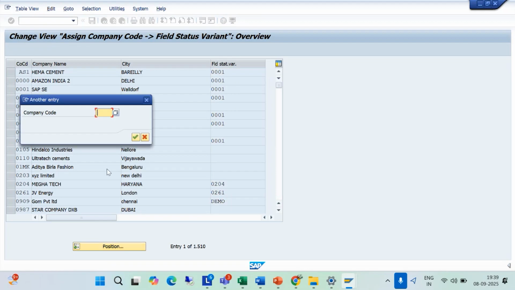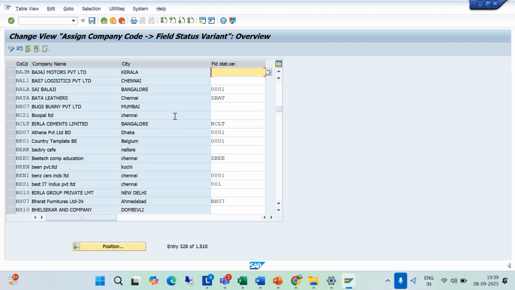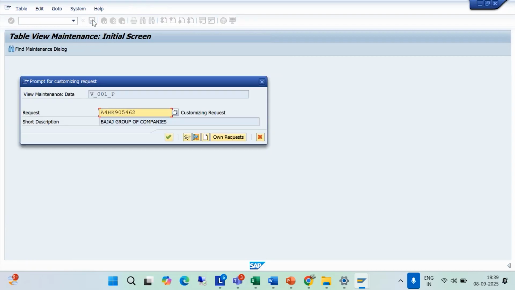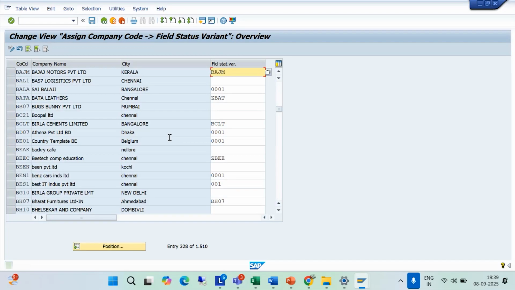To which company code are we doing it? BAJM. Press enter. What is the field status variant created by us? BAJM. And we have to save it. Then the system will understand this field status variant is used for the particular company code. When the user keeps on posting for this company code, this will have an impact.